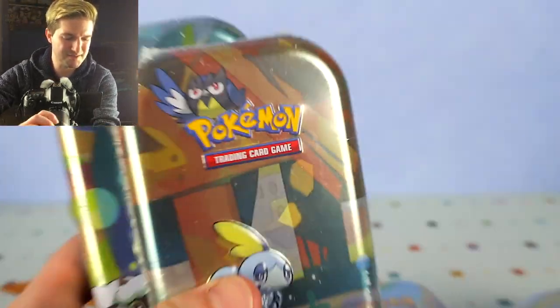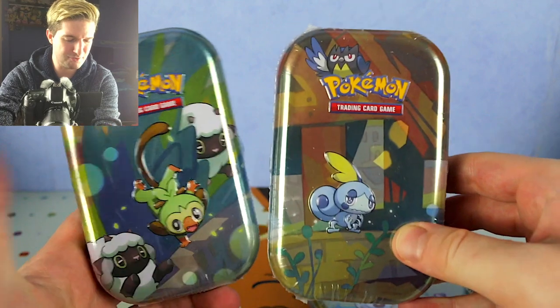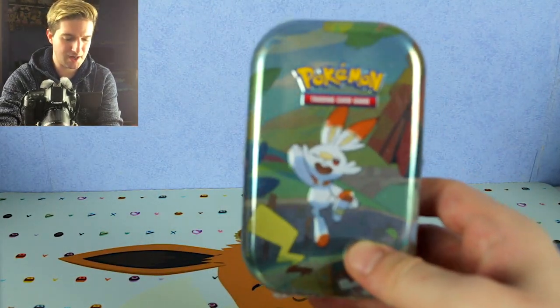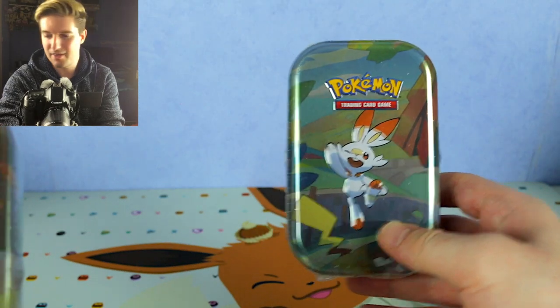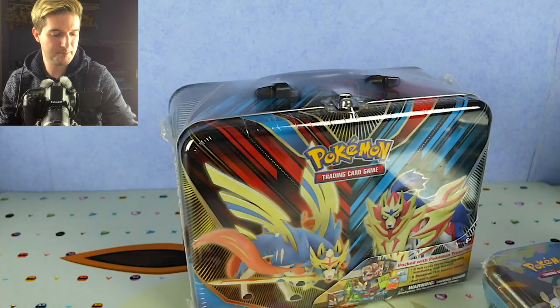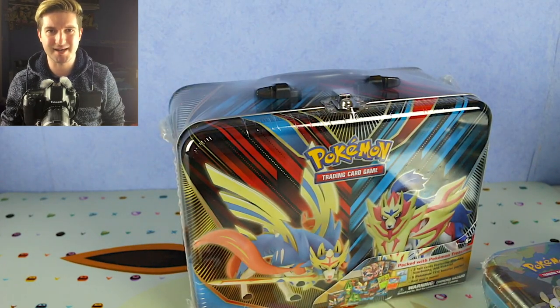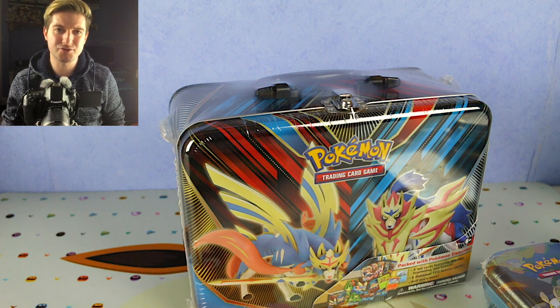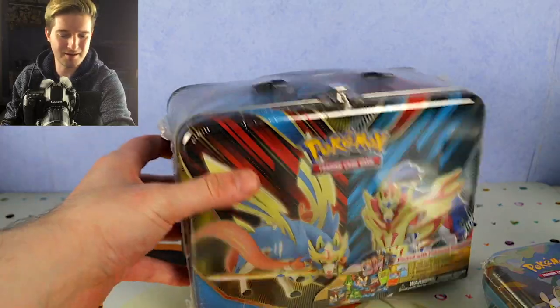Yeah. And then we've also got the three starters. I wouldn't call them the Galar starter tins, but I don't even know what their official name is. So we've got Grookey, a sad Sobble, and then Scorbunny over there. And not only that, we've got more. We don't have just those five little tins to open. We've also got this big tin. It's like a treasure chest, I guess. I'm going to call it the Galar legendary treasure chest because we've got the Galar legendaries on it.